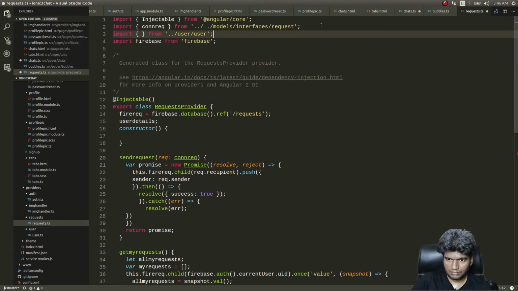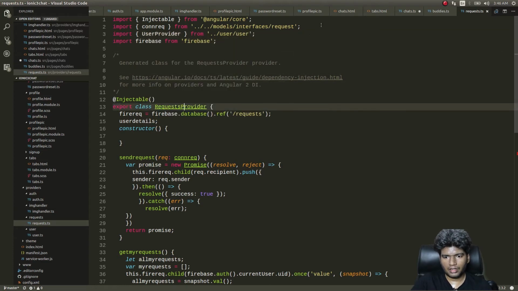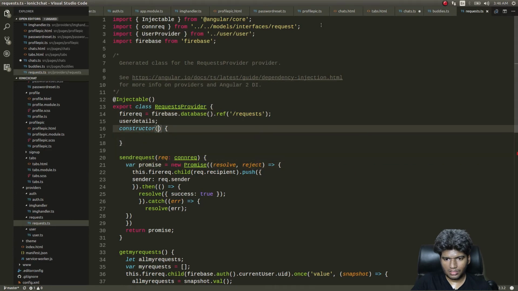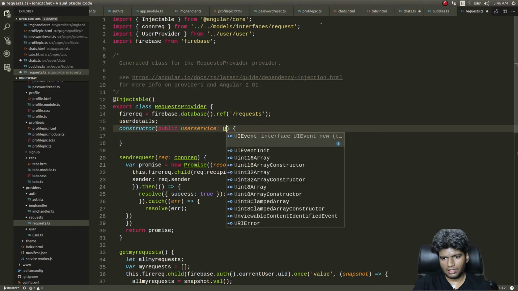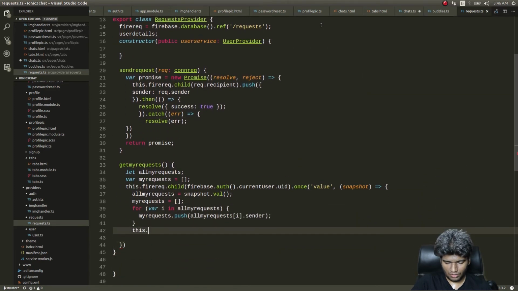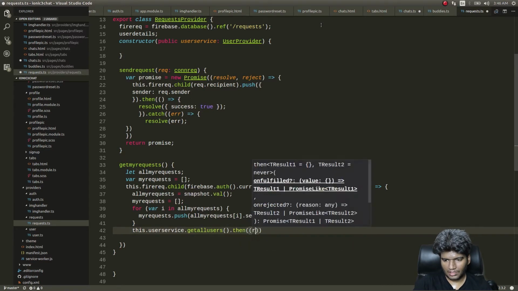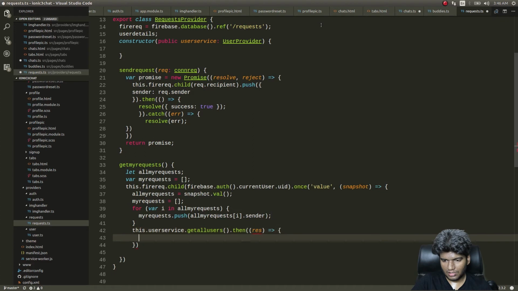Okay, and inside this user provider, what I'm going to do here is public user service user provider. Okay, and this dot user service dot get all users dot then, this response will have all the users.